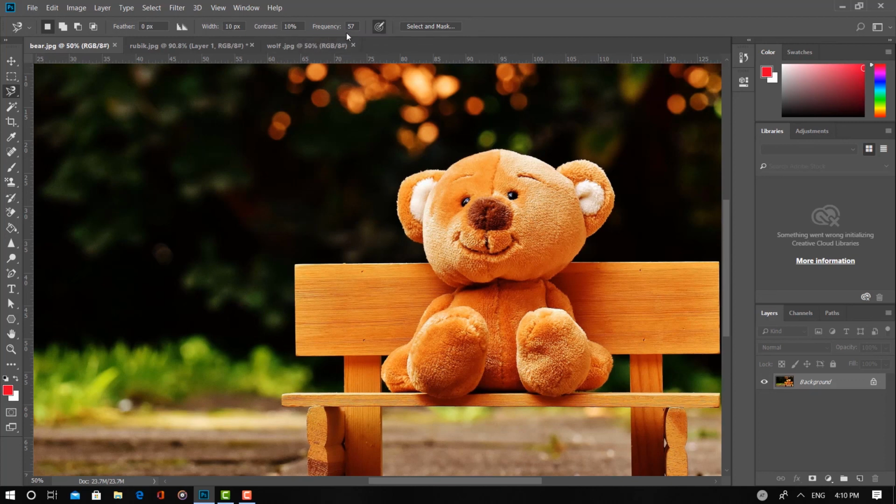And here is frequency. It's under 57. It refers to our dots, which are here in our selection. For example, they couldn't be more than 57. For example, I can change it to 60 or 100. We can change them, but I said it's better to stay on the default, but I have to explain everything. For example, I could set it to 70. If I start dragging, we can see it's making more dots for us than before. You can see some dots in our line, that's the meaning of frequency. So let me deselect these.